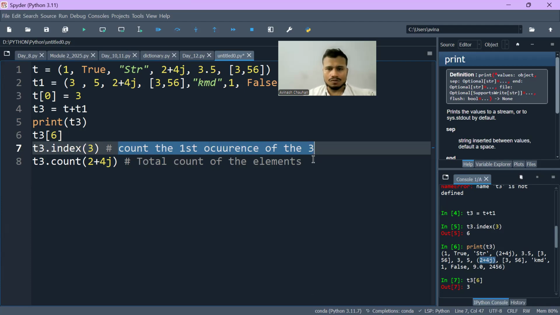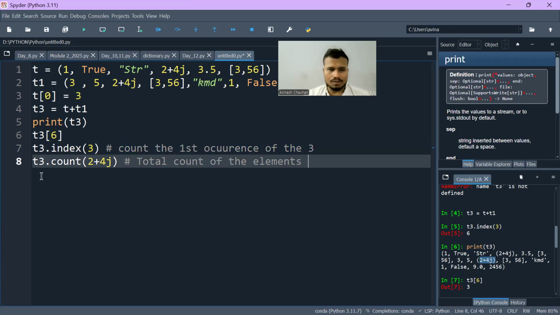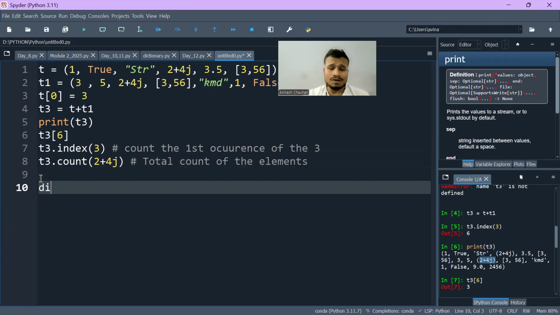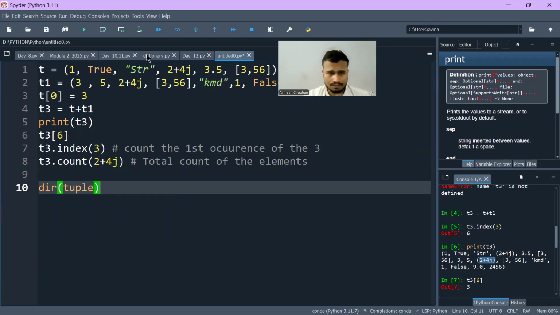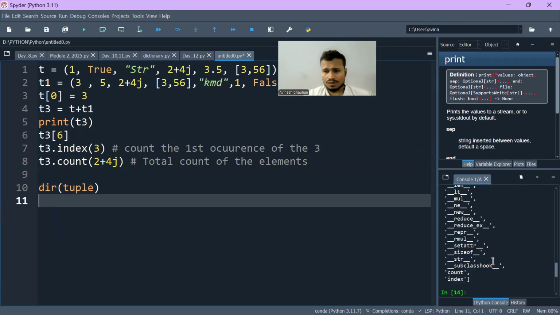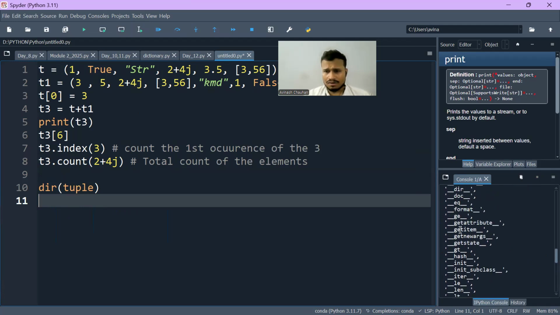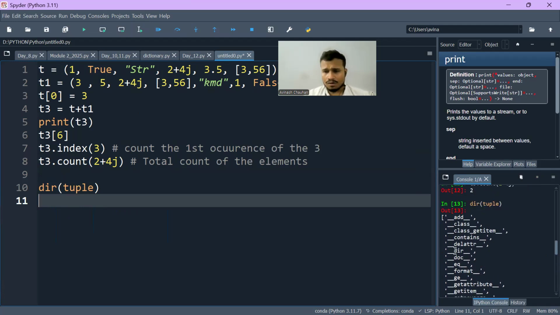Now, as I told you yesterday, to see the different functions related to tuple, you have to simply type tuple here, and when I execute this line of code, you can see count is there, index is there. All these functions are also there.